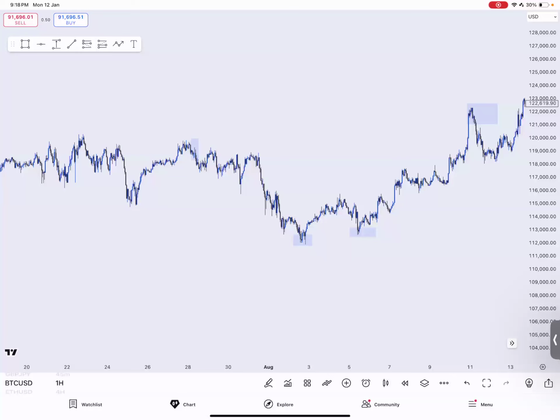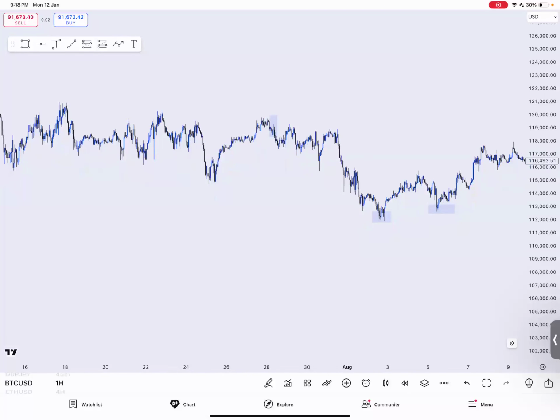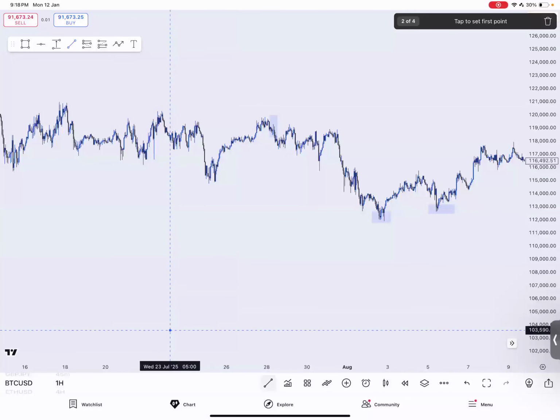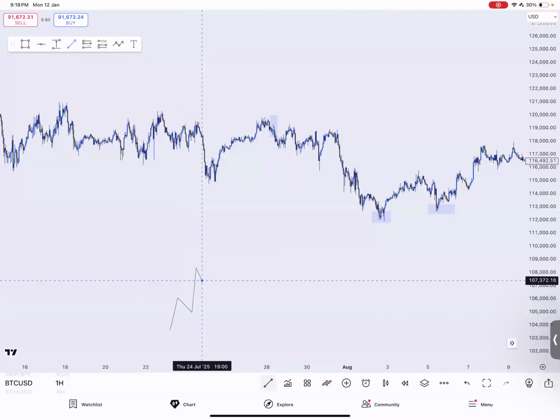It's always fixed. There's no way you open up your charts and the market is not giving you one of these moves. So the first one is categorized under trending markets, and the second one is categorized under ranging markets. The first two under trending markets are the uptrend and then the downtrend. The uptrend is basically when the market is giving you a series of higher highs and higher lows.